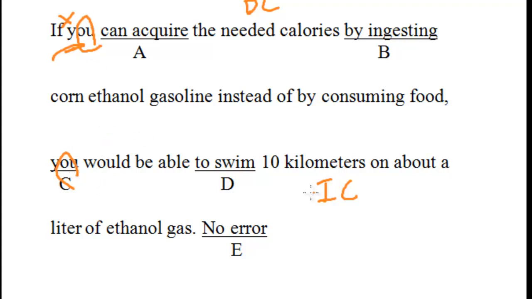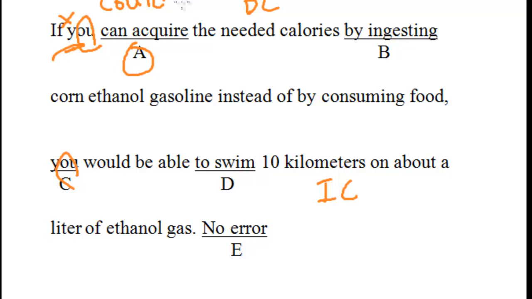Okay, what is wrong is actually really difficult to catch. A lot of kids miss this, but the answer to this question is A. This part does not match with the independent clause over here. It says you would be able to swim 10 kilometers. Right? And if you remember the lessons on conditionals, you know this has to match with could, because this is, I believe, the second conditional, right? The one where I said, if you won the lotto, you would do something, right?